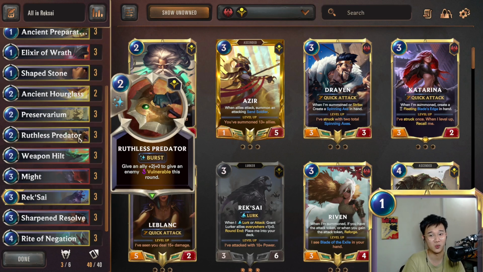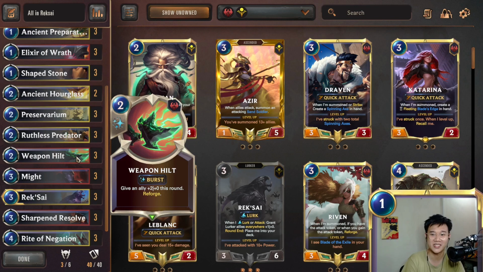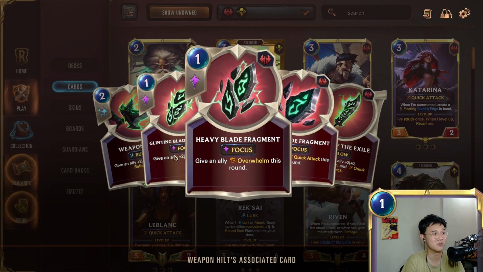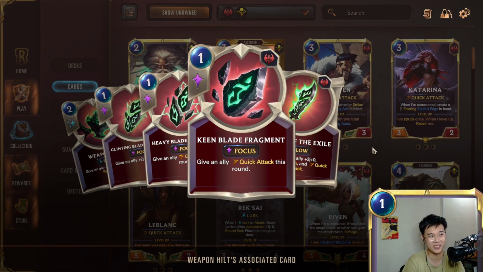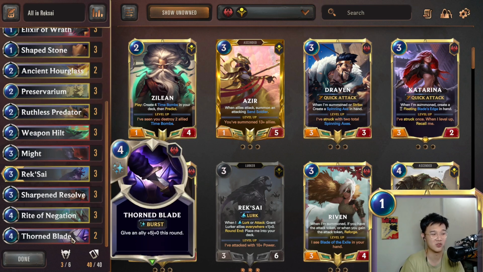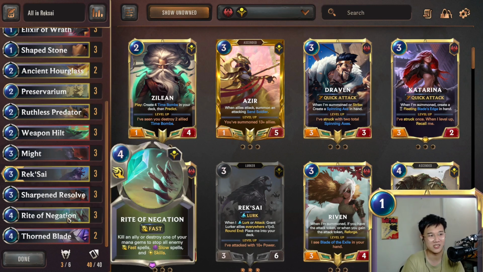Ruthless Predator is very useful here. It allows you to pick the weakest enemy so that you can maximize your overwhelm damage. Weapon Heal is useful to some extent. I mean, you can add +2/+0, and if you are lucky, you can get the other fragment that adds +2/+0. This is the most useful one. The rest is not that useful. And then you have your Might, and then Sharpen Resolve and Torn Blade, which is one of the worst combat buffs. But this is not bad. It's able to deal an additional 5 damage, even though it costs 4, which is terrible. But in some situations, it is actually quite worth it. Then Rite of Negation: if your opponent runs some Vengeance on you, you can actually use it to deny them.